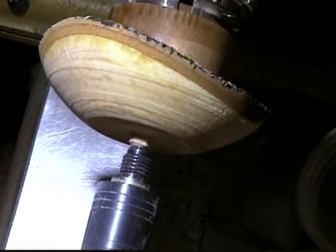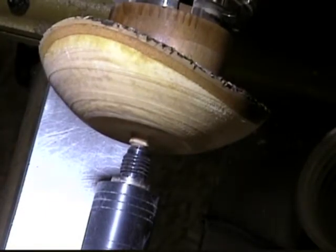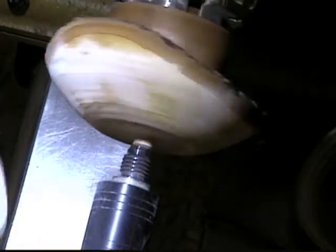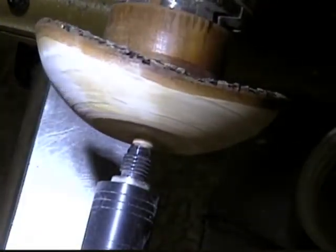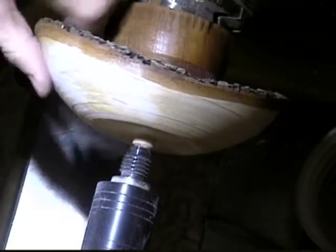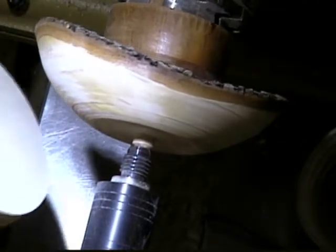And so, I just have a tendency when you're cutting through the air, you're trying to do something, and then all of a sudden you hit solid wood, and then you have the feel all the time, and you can just kind of carve it out. So, it's just a hazard of the bowl. It takes you a while to get a good feel for how to do that, and that's why it's there. But what I'll do is I'm going to hold this pad again, probably like right at 90 degrees, and I'm going to sand that off first, and then I'll be blending in the rest.